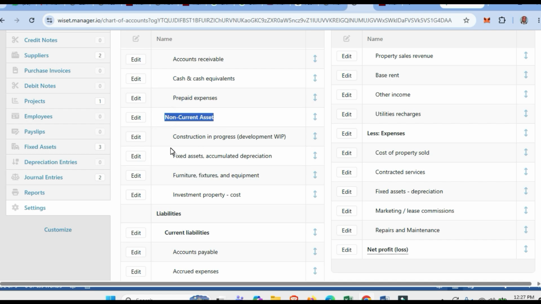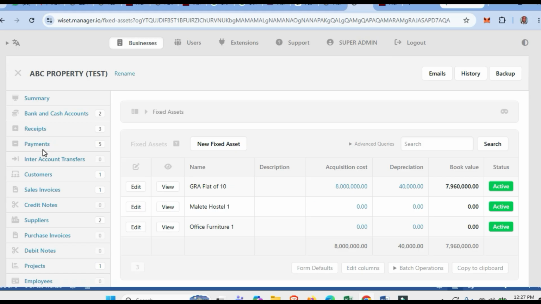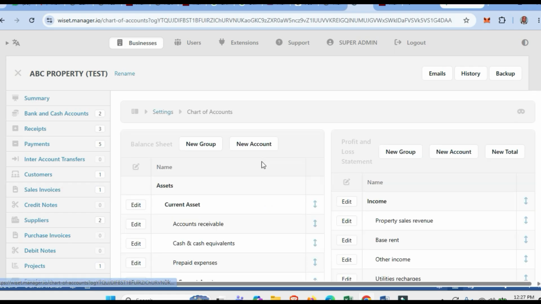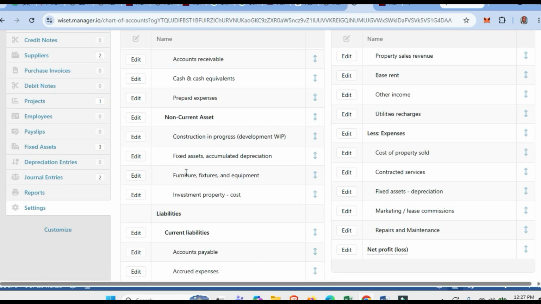The group of non-current assets, the ledger that will be created by default here is fixed assets. Once you have at least one fixed asset like this, the system will automatically create ledger for the fixed asset in the non-current asset chart of accounts.